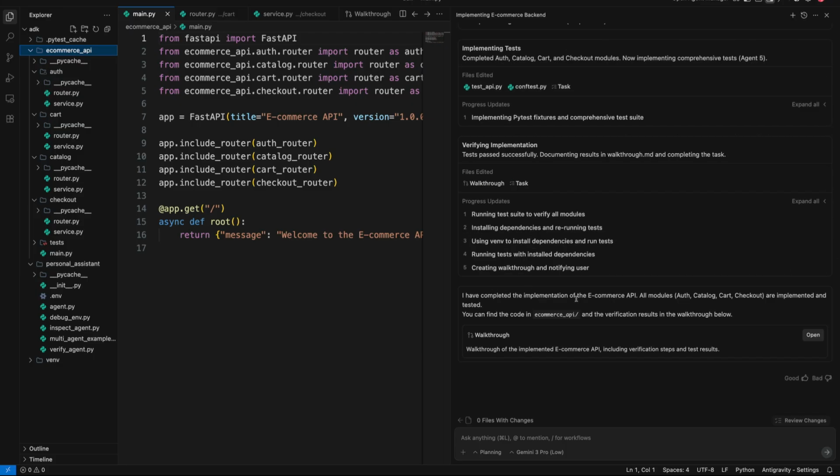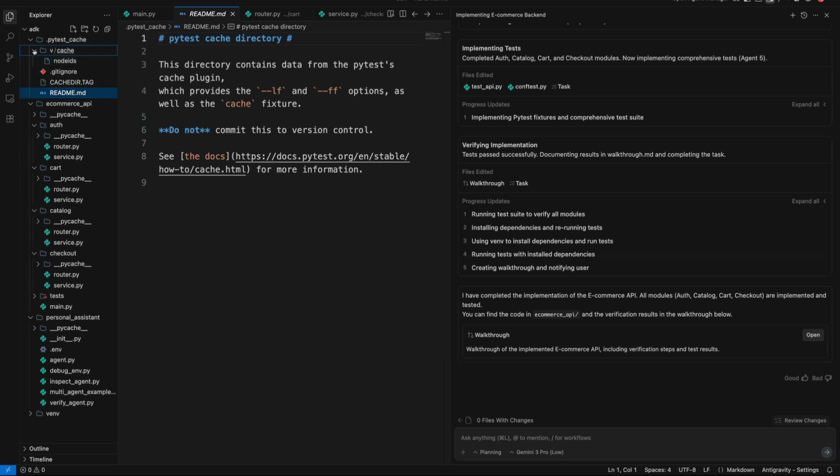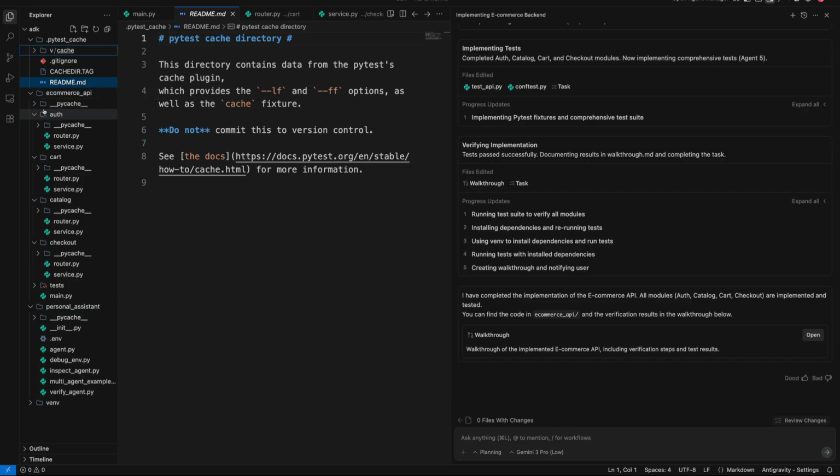So here you can see the documentation part. Is the readme file, how we'll do it, everything end to end, it just did for me.